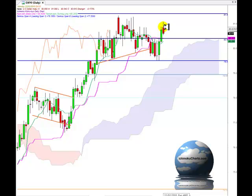Well, a continuation of the trend in the first time frame to the upside. We have a candle with a higher high and a higher low. Having said that though, we have a small red body to this candle, and that certainly doesn't support the trend in the first time frame to the upside. It actually is warning of a potential change of trend.